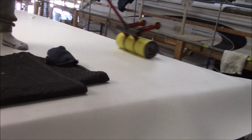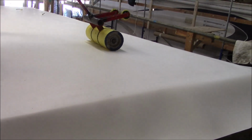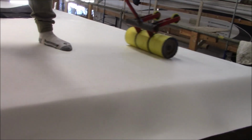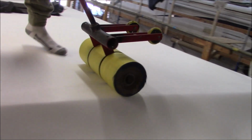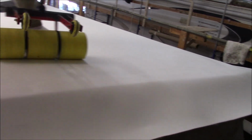And now we're just rolling it out, the big roller, get her nice and flat and tight. Get her down there. You really want to roll this out. They don't do this at the manufacturing place because you can't roll out the EPDM rubber because it'll wad up. It's kind of like when you roll something across carpet, how the carpet gets wadded up in front. Same principle, because that's the way rubber is. So, with this here, the TPO, much better.